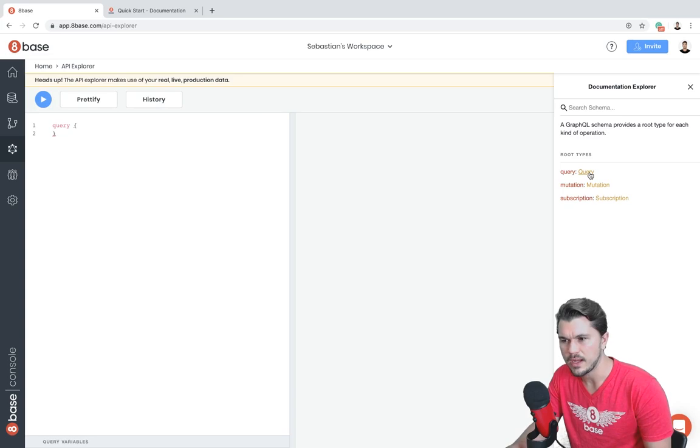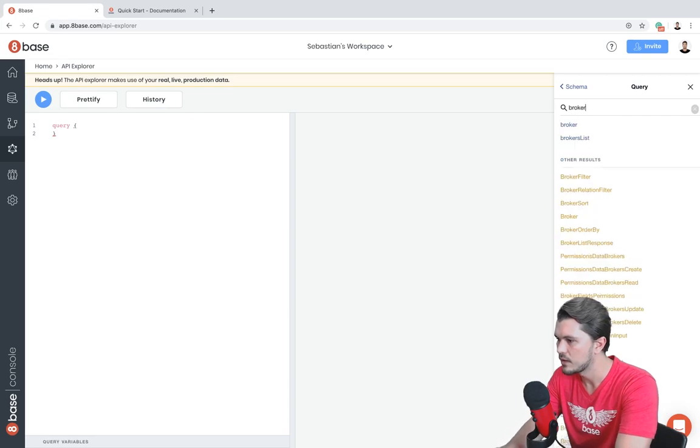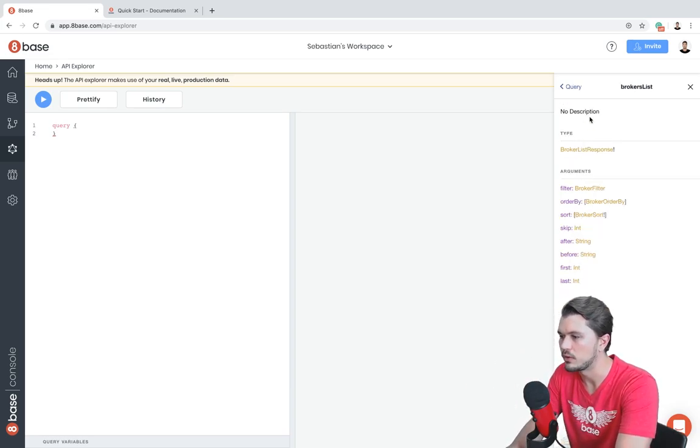So for right now, in this application, we have brokers, properties, listings, all these different types of table resources that you could think of as being part of, let's say, a real estate management application, right? So I'm going to look at the broker resource. And you can see that I have broker and broker list. These are the two types of GraphQL queries that I have defined for it. For broker, I'd have to pass an ID because it's looking at a specific broker. However, we're going to look at broker list for now and query a list of results.